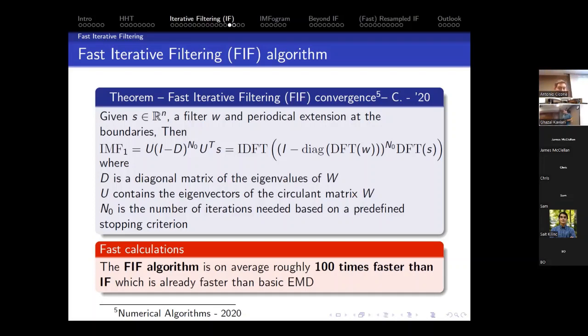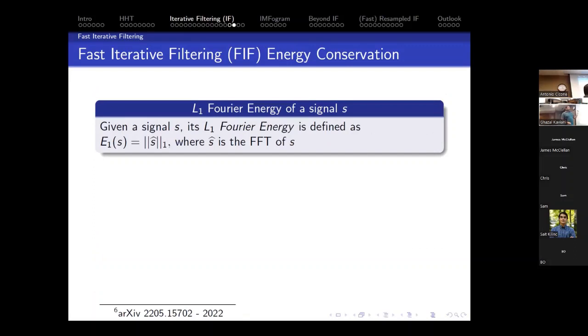Anyway, more that we discovered recently, we have a paper on arXiv. We discovered that one of the big problems with EMD, besides stability and convergence, is that you cannot preserve energy because the IMFs are known to be non-orthogonal, which means you take the L2 norm, so the energy of the signal, and you take the L2 norm, so the energy of the IMFs, the summation of the energy of the IMFs does not match the energy of the original signal. Why? Because of this non-orthogonality of the IMFs.